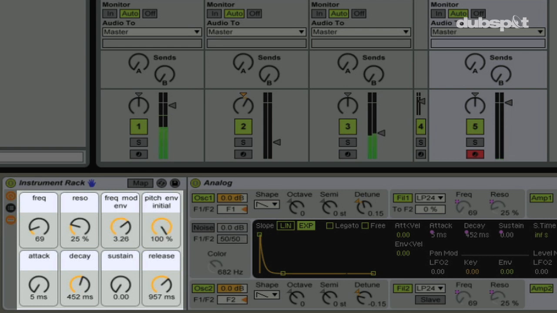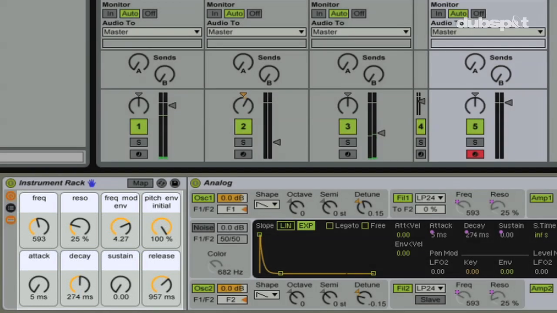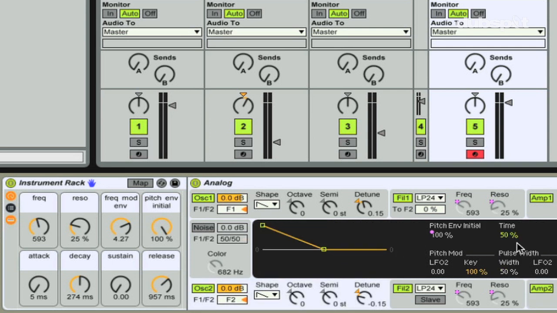Let's try that pitch bend that we mapped earlier. Aha! I realized in oscillator 2, I neglected to set the time into the right range. Let's bring that down to say 13%. I noticed the time amount was high on oscillator 2.